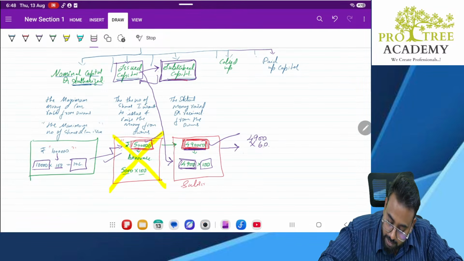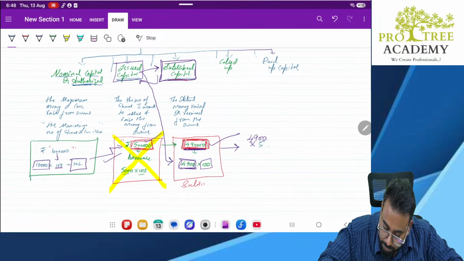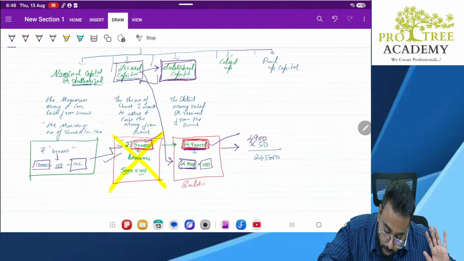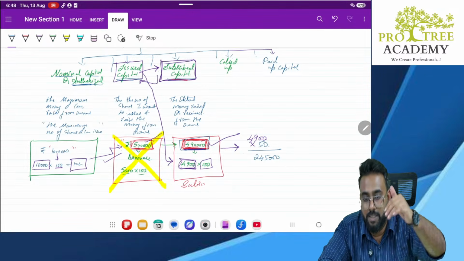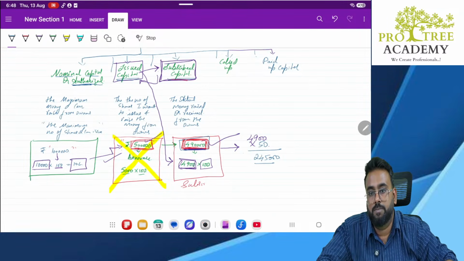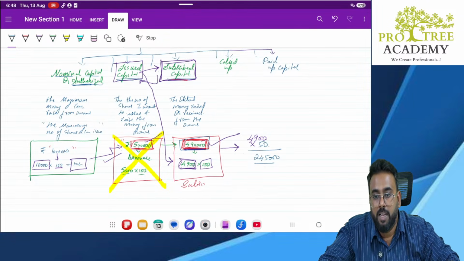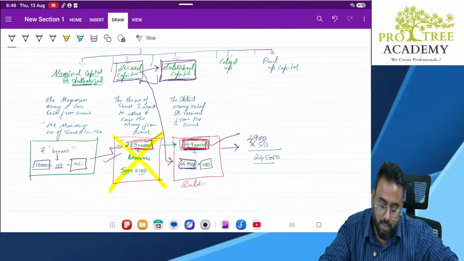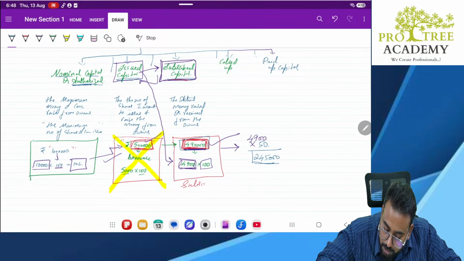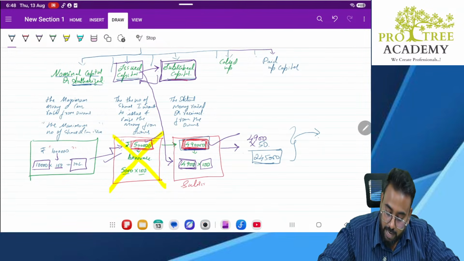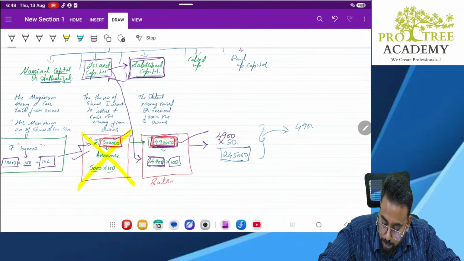Okay, for easier calculation, we'll take 50 rupees only. So that will be 2,45,000. This is the money I want from my investor. I want a total of 4,90,000, but right now, in this week, I need 2,45,000. Another 2,45,000 you can give in the next month. But right now, I need 2,45,000. So you asked 2,45,000, and they paid you 2,45,000.